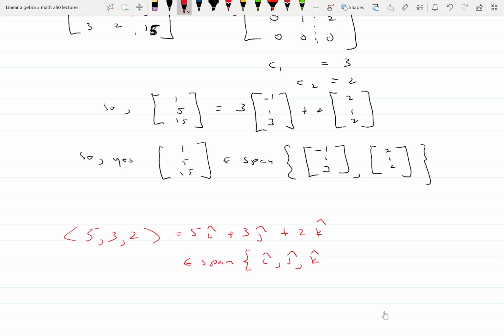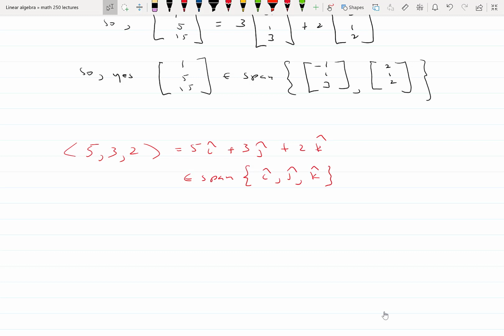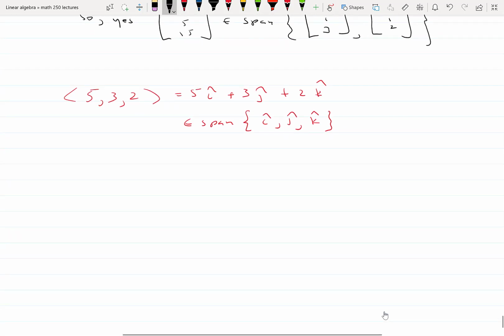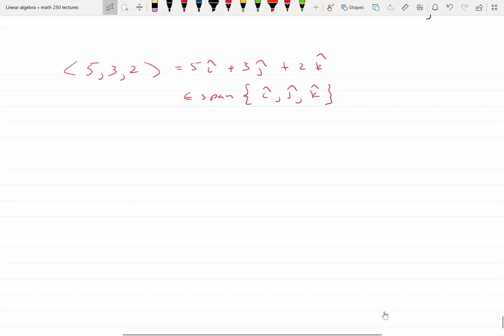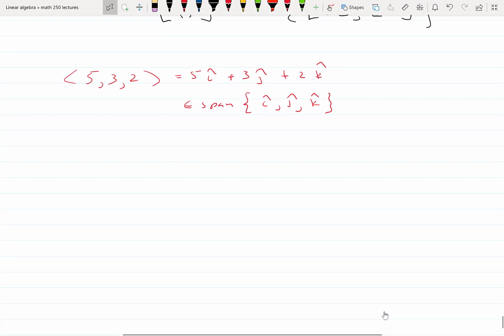And this was really important that we're able to do that. Those i, j, and k are called the standard basis vectors, if you'll recall, if you had Calc 3 or physics. And this is really, really important. If you haven't had Calc 3 or physics, don't worry about it. Right now, just concentrate on what we're doing, and have faith that this stuff has more meaning in your future as a STEM major than you probably have any idea. This stuff's real important. It's so important that I want to look at a couple more examples.